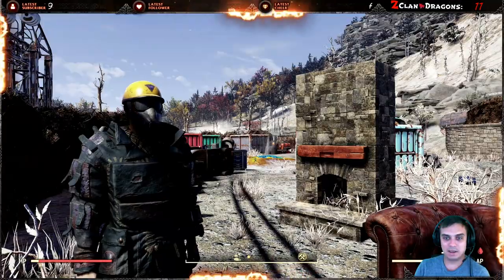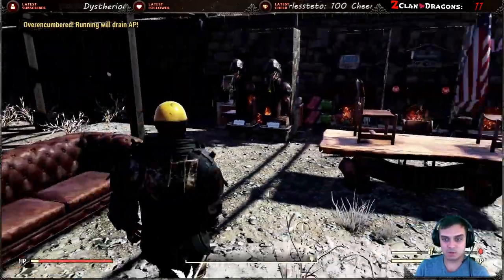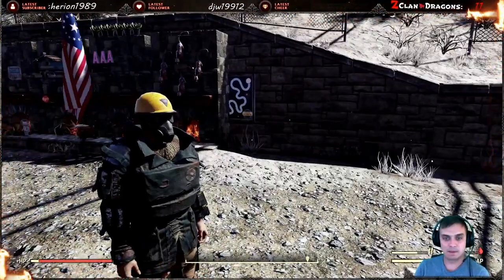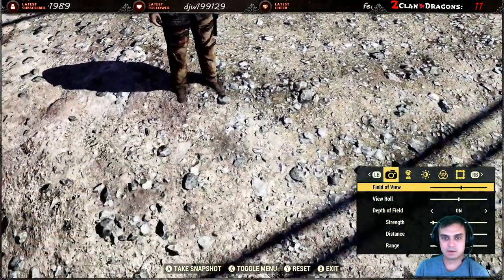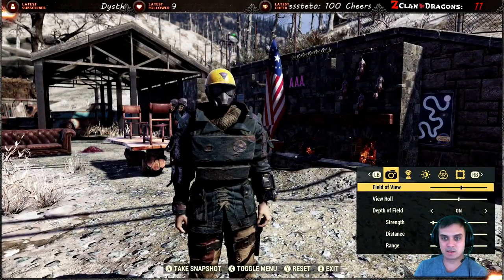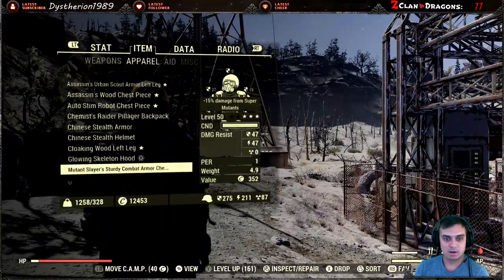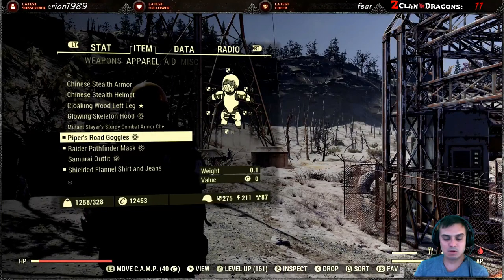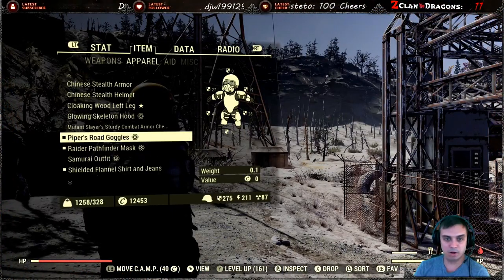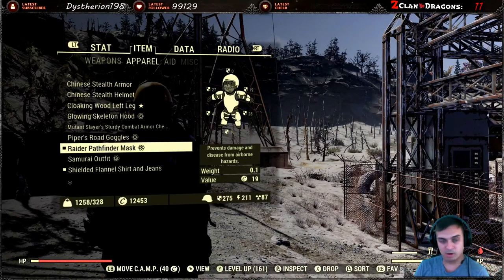Alright, so next, we're going to turn off the backpack so you can see the back as well. Let me get more to the light area. So there we go. By the way, don't mind the goggles and the gas mask. That does not come with the bundle. Those are, if you're interested, Piper's Roll Goggles that you can get only by purchasing the Piper Atom bundle, whatever thing, from the shop. Not the Atomic shop, the Microsoft shop or other stuff.